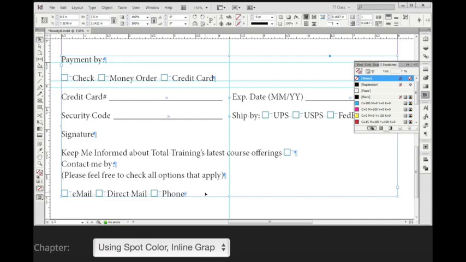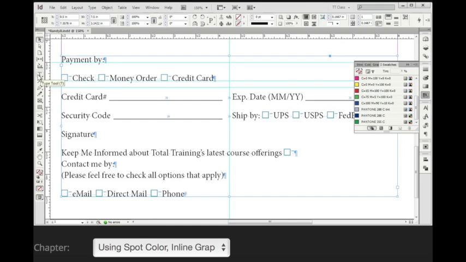What I need to do is take this type that's currently black, and I want to set that up in such a way that I've got all this set and all this built in those two color builds we're going to use for spot color. Pantone 288 and Pantone 355.